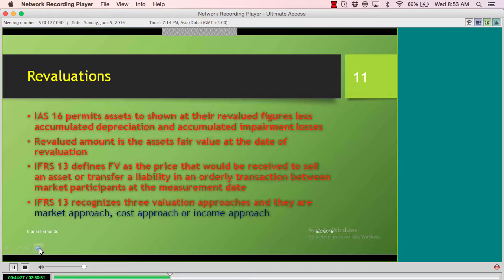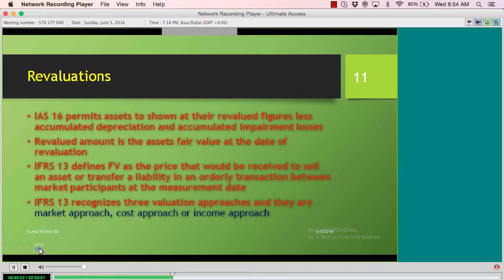As I said, IAS 16 permits you to show your assets at revalued figures or at cost less depreciation figures. So the revalued figure is the fair value. You have to do a proper revaluation, and once you do the revaluation, that figure can be taken up. Normally the revaluation methods are either the market approach, where you look at the market value of the land and revalue it. You can look at the cost approach: today, if you want to buy this asset, what is the cost? You can go on that replacement cost basis, or you can look at the value of the asset in terms of future use. That is actually not part of your syllabus. That is trying to discount the present value of future use, and that's what we call the income approach. So either way you can do it.